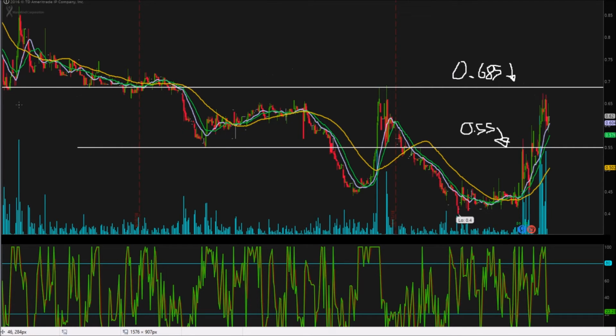You can see all along here, it was acting as support. Support, support, support, support. Very much support for quite a long time there. Thing is, in technical analysis, as we know, support tends to act as resistance and resistance tends to act as support when the roles reverse. So once that support broke, it became resistance over here and resistance over here when it tried to push back up. And now once again, it's acting as resistance, though we didn't quite get that high.